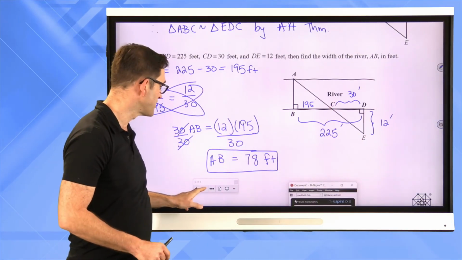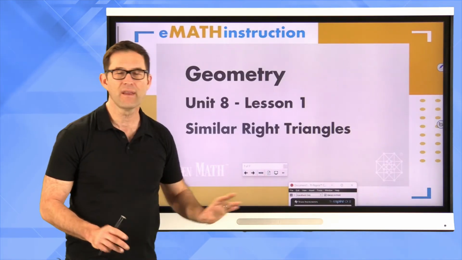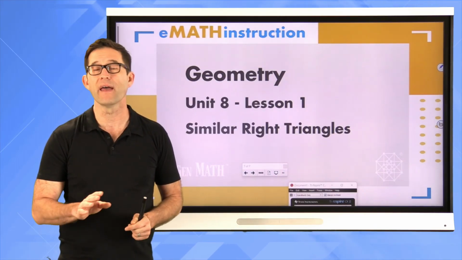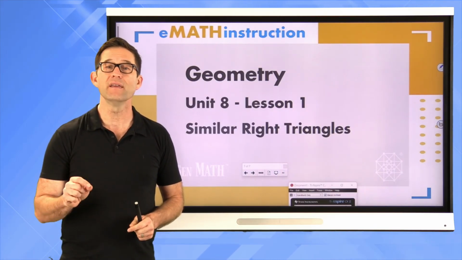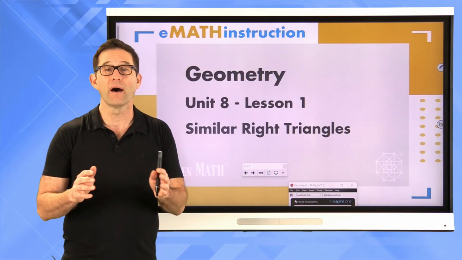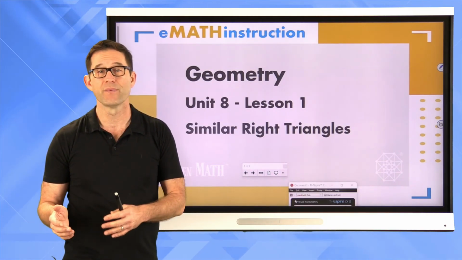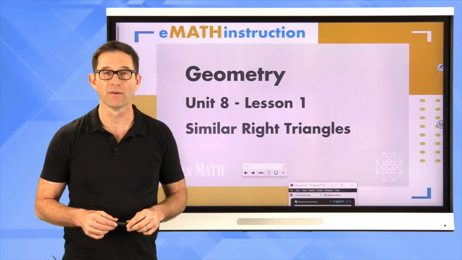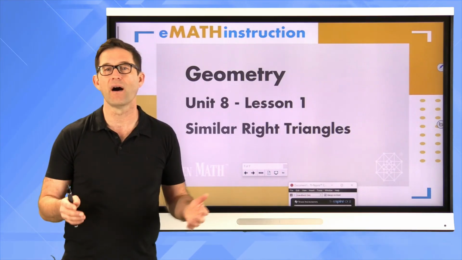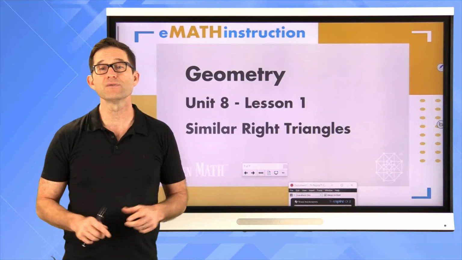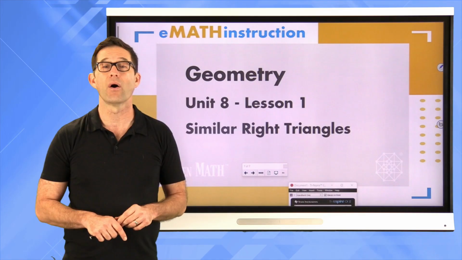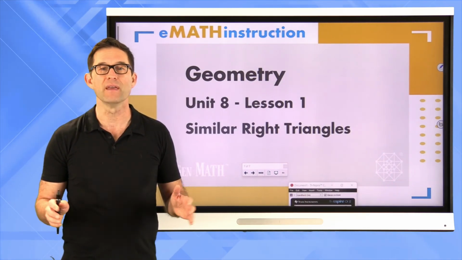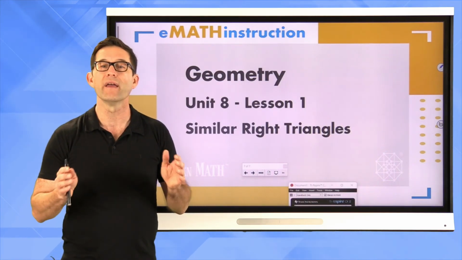All right, let's wrap this up. Now, today what we did is we looked at similar right triangles, but really what we looked at could be applied to any similar triangles. This idea that now we can look at not just the ratio of corresponding sides, but the ratios of relatively positioned sides in two similar triangles. And because those dilation constants just cancel out, the ratios of relatively positioned sides are always going to be equal within two similar triangles. And that is going to be key to everything else we do in this unit.